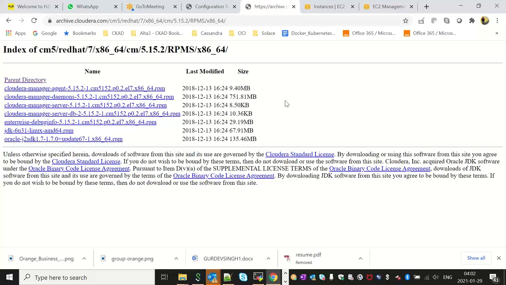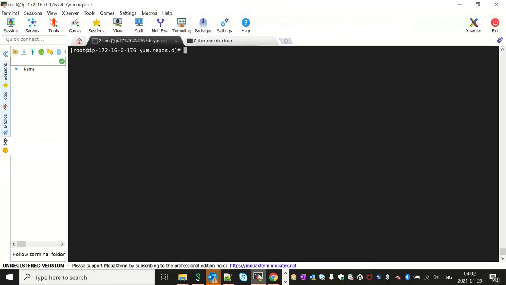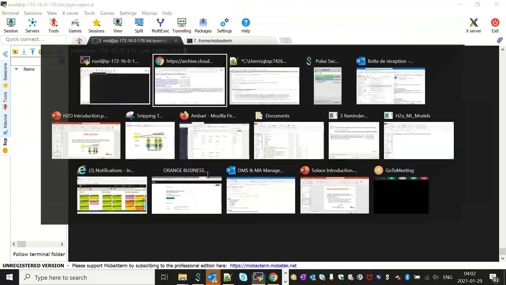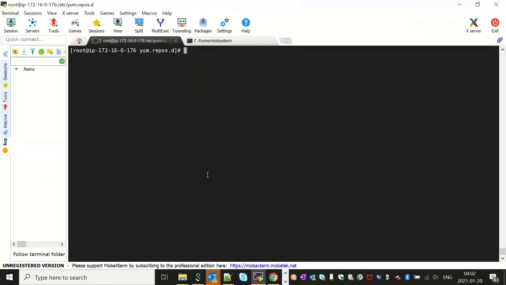Okay, that is not economical, right? Every time you are using the internet to download it, that is not a good practice. So that's the reason why I will make a similar URL like this. Instead of using the archive Cloudera URL, or going to the internet every time, we will create this kind of URL on our own server, this server itself, and we will use that URL every time.